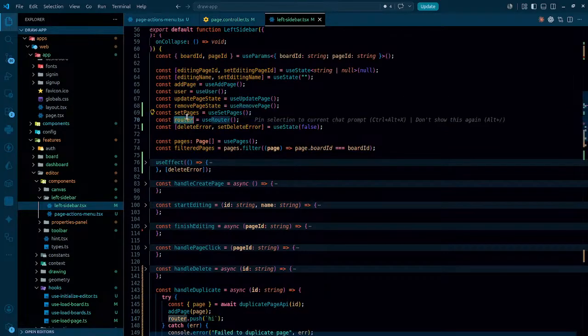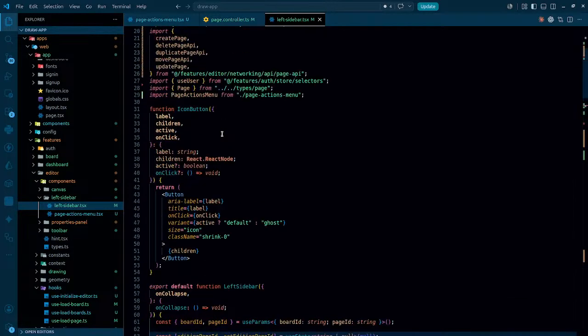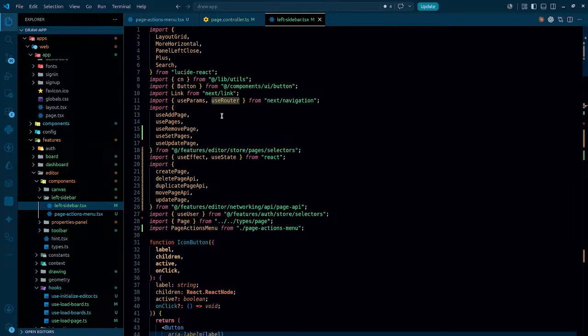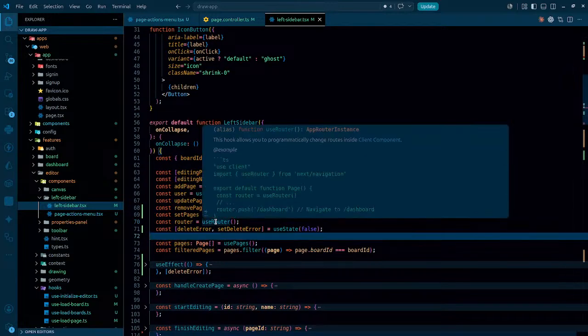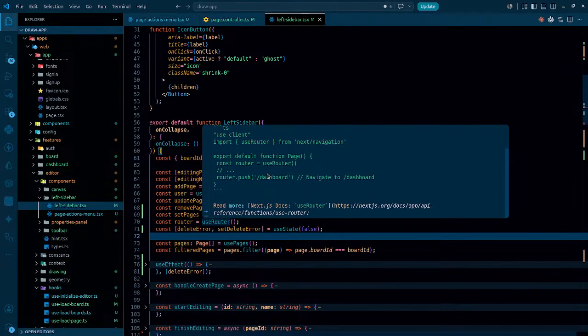Router that we have in here comes from next navigation. This hook allows you to programmatically change the routes inside the client. We have to just simply mention where we have to go.